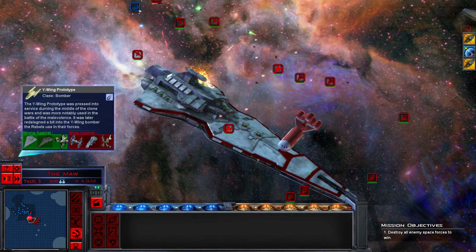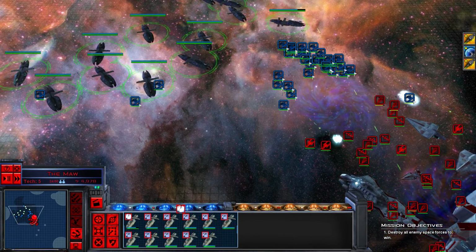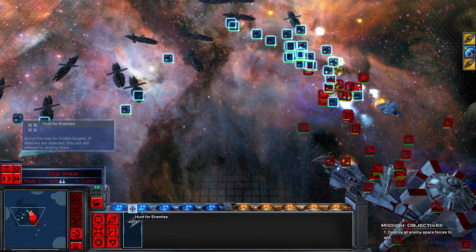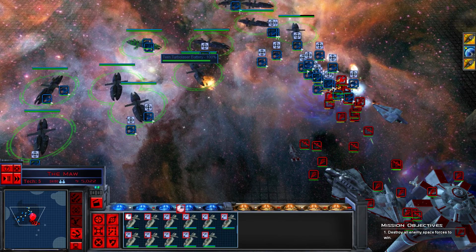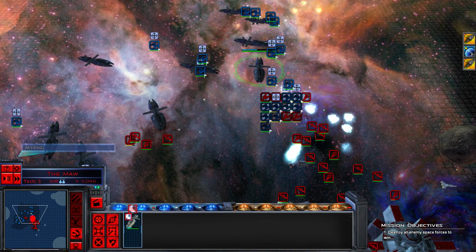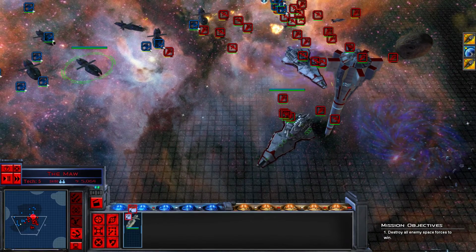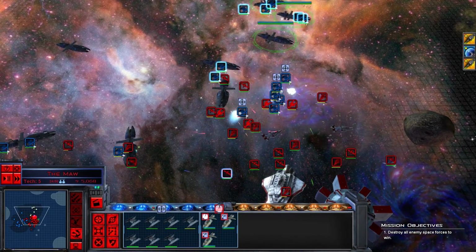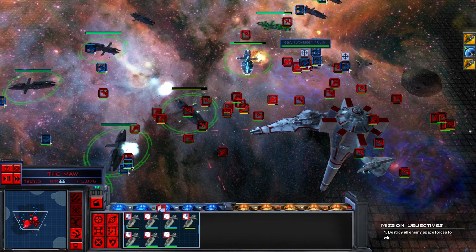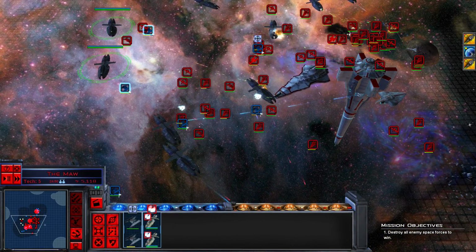Okay, that's that special ship. Looks pretty cool. Don't think it's a match for all of these frigates, but... Too many frigates, oh, they have two of them. Okay, focus down that one. Let's see how powerful they are. Look at all those fighters. Oh, they outnumber us a lot.